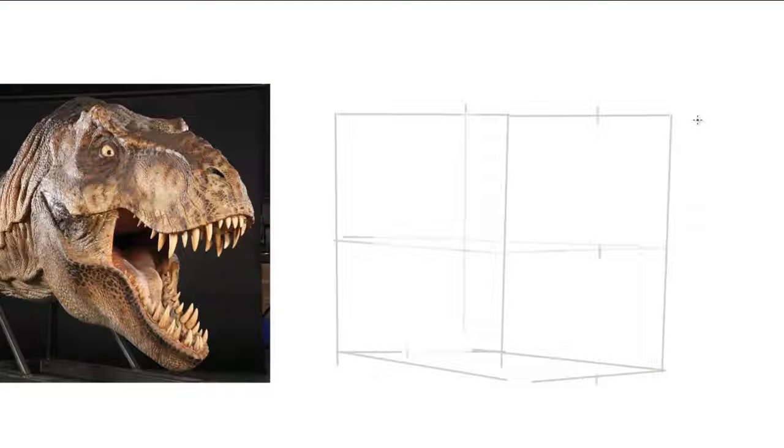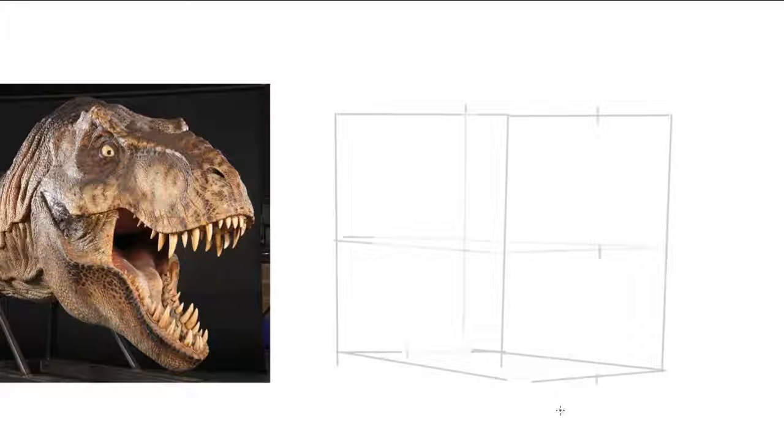So to keep things simple for this first example, we're going to work from reference. Because if you don't want to have to worry about too many things at once, it can be great to practice these skills drawing an actual object from reference material. So for this T-Rex, I'm going to start by drawing sort of a bounding box that his skull is going to fit inside of. You could also do this with a full grid if you wanted, but I'm just going to start with the basic bounding cube.